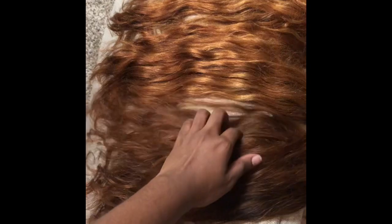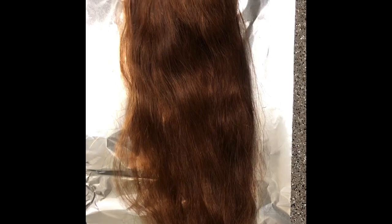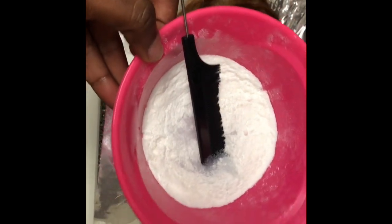This is what the hair looks like — we are all done! I really love the color, it turned out gold, exactly what I wanted. However, the closure is a little darker compared to the rest of the hair, so I'm going to redye the closure again. I just mix a little bit of the dye I used before to redo it.